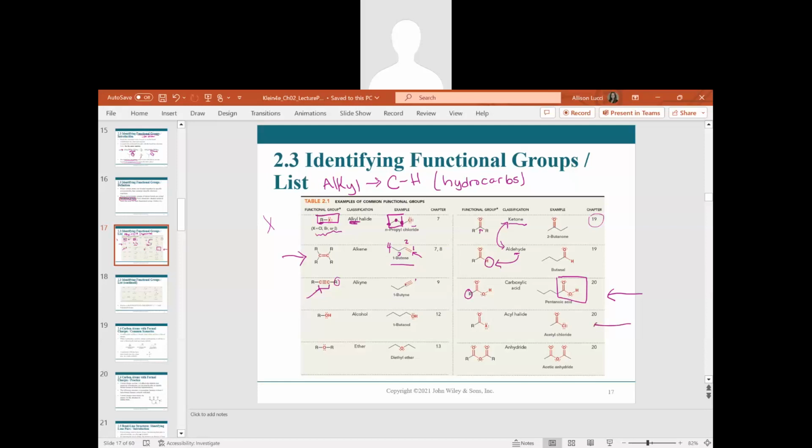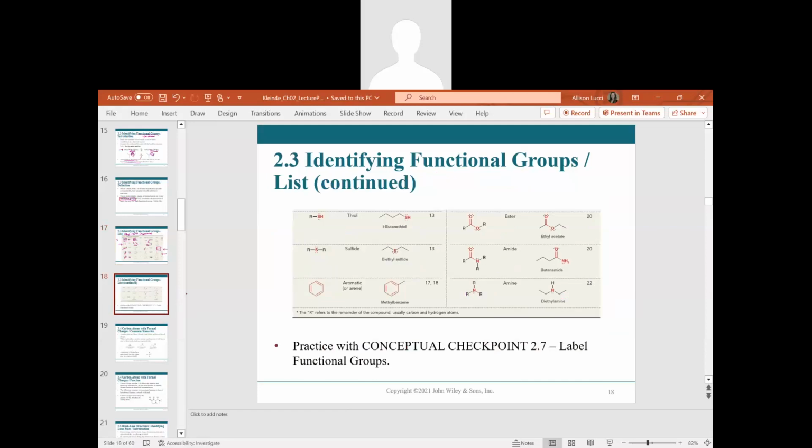We have acyl halides. These are less commonly discussed. And then we have an anhydride functional group. I skipped over alcohol because I had discussed that before, and we saw some ethers earlier. We saw methyl ethyl ether, etc. An ether is similar to our alcohol in the sense that it has an R group bonded to a central oxygen, but in an alcohol, the other R group is an H, and here we have another hydrocarbon. So there are some more functional groups listed here.